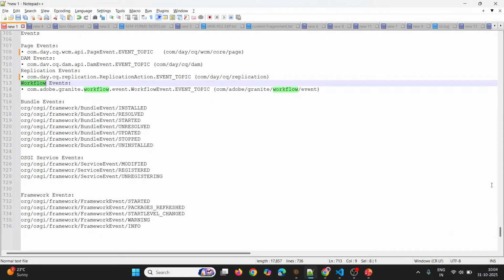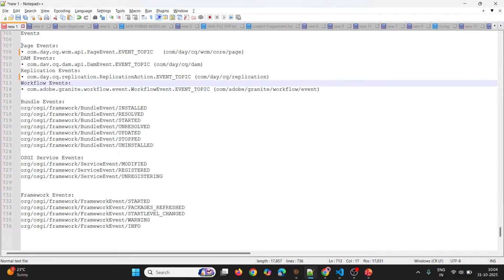So when a page is published, automatically I have to listen to those things, and I want to internally trigger a workflow. Maybe consider what we want to do: when a user is trying to publish a page, it should start this workflow. In the workflow as well, we can directly handle it. Whenever you want to trigger workflow events, with the help of this event topic and the event ID, you can listen to the workflow events.